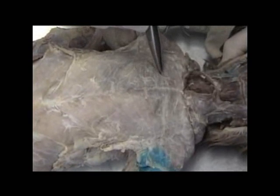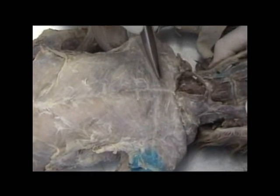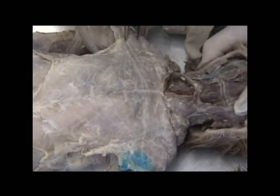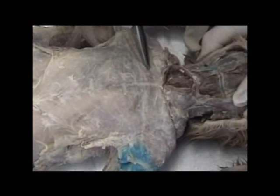Right above that, coming at a little bit more stark angle, is this muscle running up through here, here, and here. Again, running this direction across. This is the pectoralis minor. Up in front of that, more superior, or more anterior, is this muscle, which actually comes and runs all the way up underneath this. This is the pectoralis major, and lying over the top of the pectoralis major is this band of muscle running right across here, which is the pectoantebrachialis. So xiphihumeralis, pectoralis minor, pectoralis major, pectoantebrachialis.